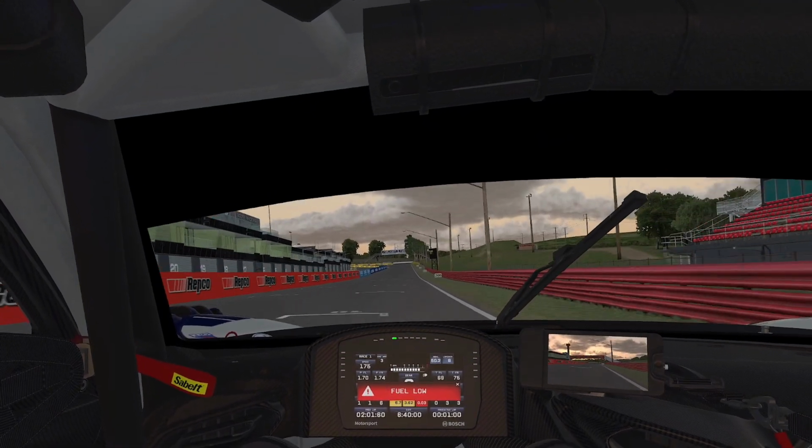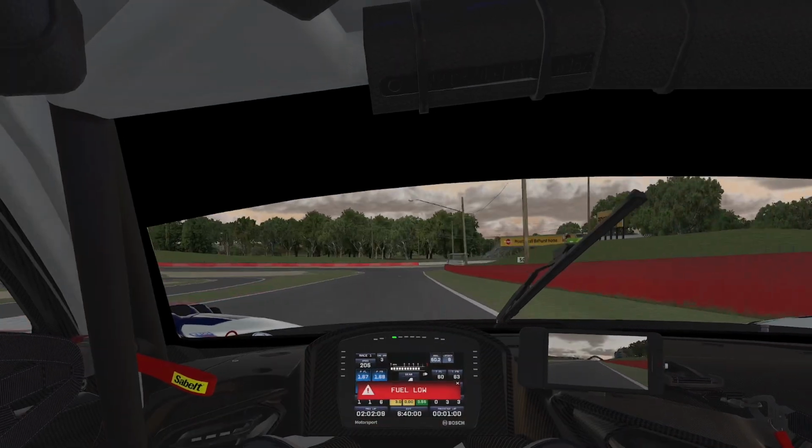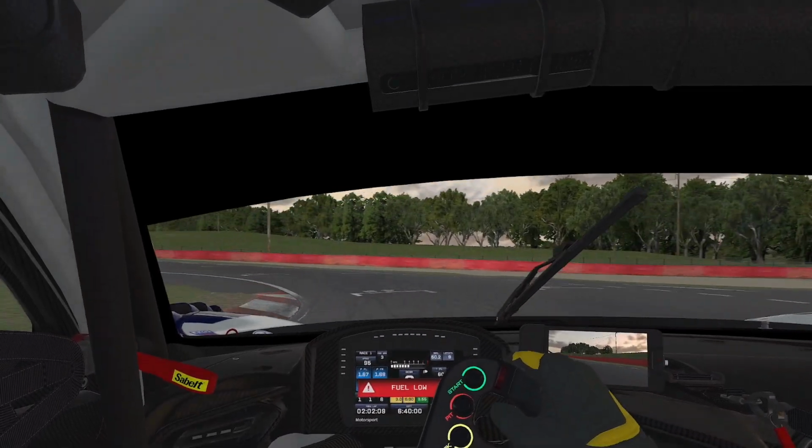Let's go over the lap now at full speed. Enjoy the lap, and the setup file is also being shared. Let's go.